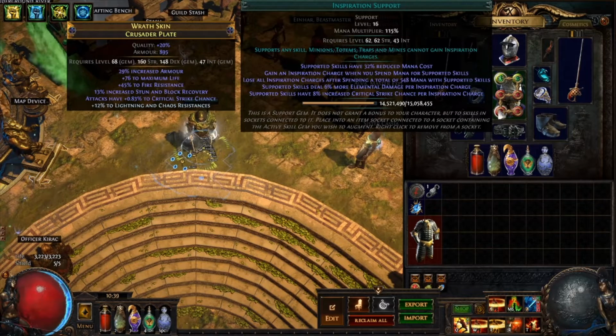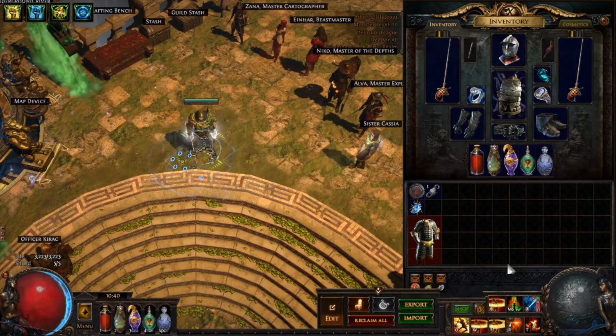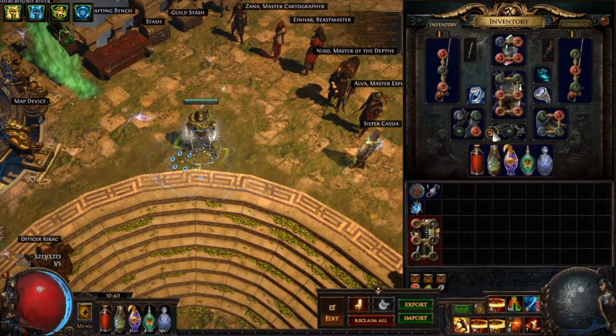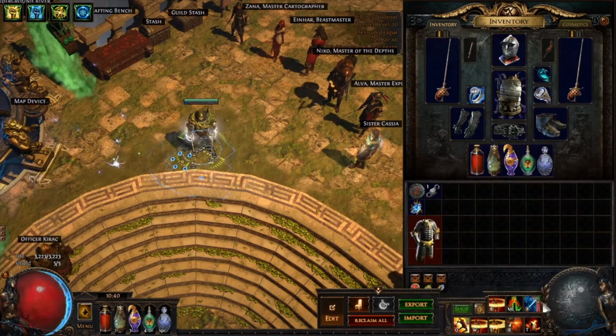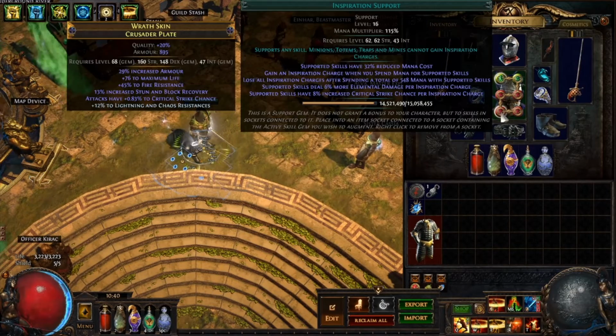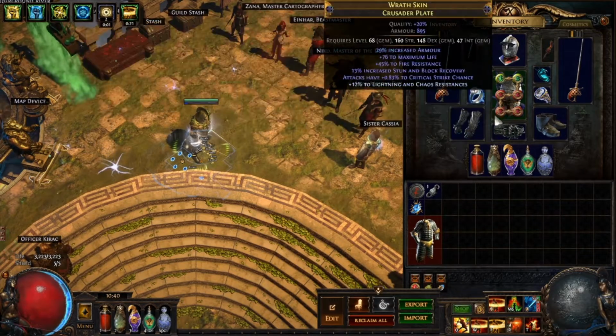And this last slot is kind of up to you. I decided to go with Inspiration Support because this will give us even more increased attack or increased crit strike, elemental damage, and it also reduces our mana cost. I kind of like the quality of life of not having as much cost on Frost Blades. Not really that big a deal because we are regenerating mana so quickly, but hey, it doesn't hurt. But Inspiration, that last one's kind of up to you.